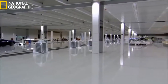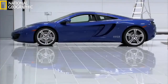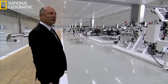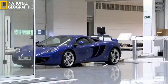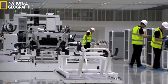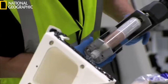The whole objective of having the level of detail that we strive for is to get the perfection in the finished product. It's sort of like a second home to me. You know, I have a sense of order, an attention to detail, a desire to do things really well. And time will tell whether the approach that we've taken to producing this very unique car has worked or not. If all goes according to plan, then this new facility will enable the company to add 300 new jobs to its workforce and produce 80 cars a week to help them meet the orders they already have and the targets for future sales.